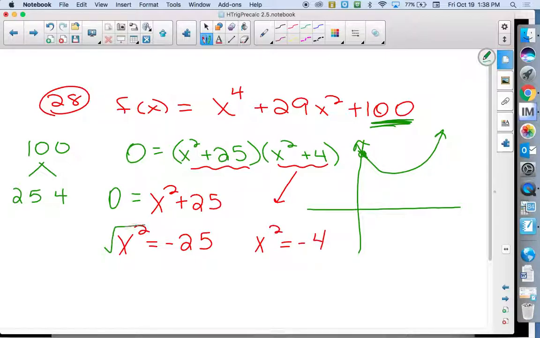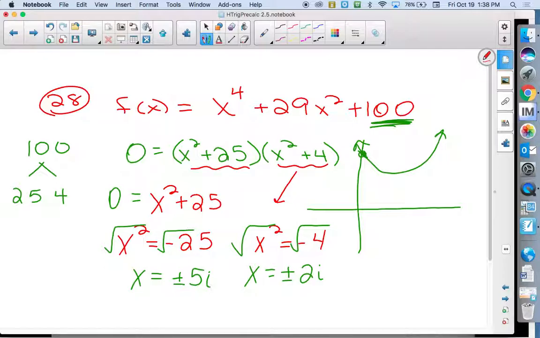And then taking the square root of both of those, Chelsea, you ended up getting x equals plus or minus 5i, and then x equals plus or minus 2i. So there's still 4 answers, but all 4 of them are imaginary, which only happens every once in a while. Usually you'll have a real number to start with, but in this case, they're all imaginary answers. That's why the graph looks different. No one crosses the x-axis, there aren't any real numbers. Questions?